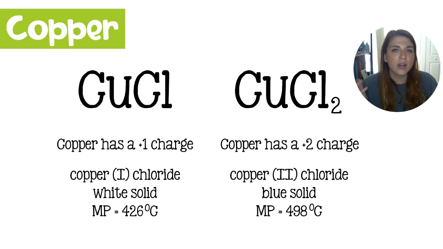On the other hand, when we have copper with a plus two charge, you're going to need two chlorines to satisfy the copper to give away its electrons. So the mass is going to be much heavier. It's going to be named copper (II) chloride. And again, the two is going to indicate the charge on the copper. This is a blue solid. So it looks entirely different from copper (I) chloride. And the melting point is much higher at 498 degrees Celsius.